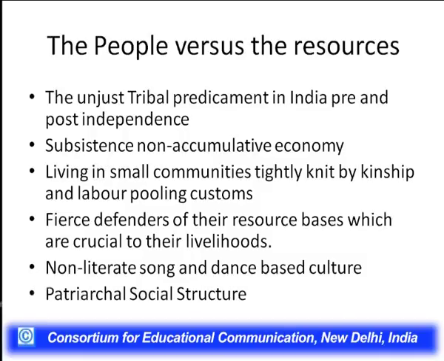Now, as you all know, the basic feature that distinguished a tribal community from a non-tribal community was subsistence on a non-accumulative economy. So, the tribes by nature were on the move, they were non-accumulative. They were not really following the traditional settled life, which is generally followed by the non-tribals, and they were living in small communities tightly knit by kinship, marriage and labor pooling systems. So therefore, these were some of the features that differentiated the tribal community from a non-tribal community.